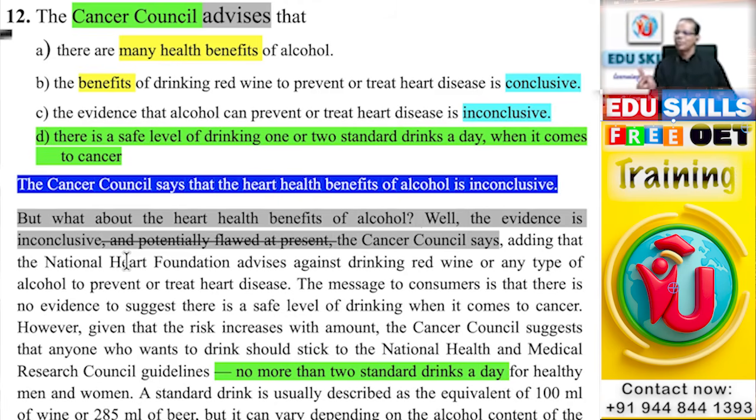Normally if there are 2 questions, there will be one paragraph. But then there is a safe level of drinking. This one says, anyone who wants to drink, if you are very particular, don't drink more than 2 standard drinks a day. Does it say there is a safe level of drinking for everyone? No, Father. Now it's understood, Father. Clear. Yes, Father. The Cancer Council's advice is don't drink. There is no benefit. It's inconclusive. But if anyone wants to drink, you can take the standard drink. That is the advice of the National Health and Medical Research Council.